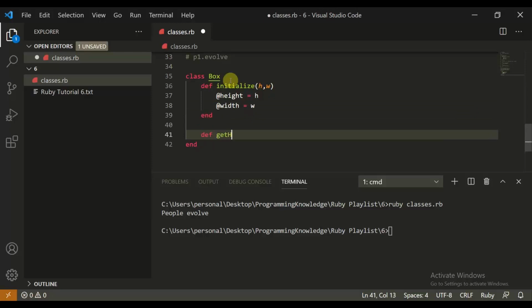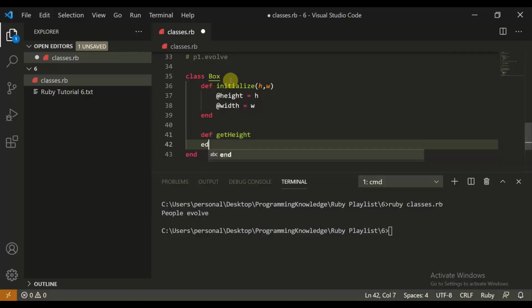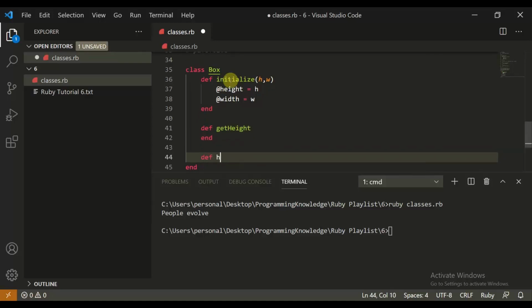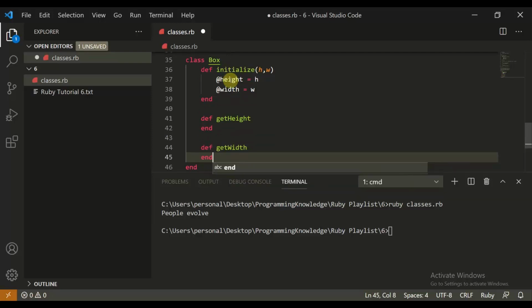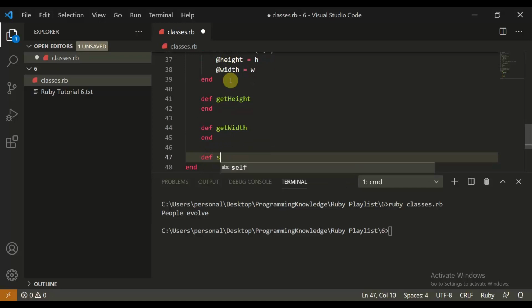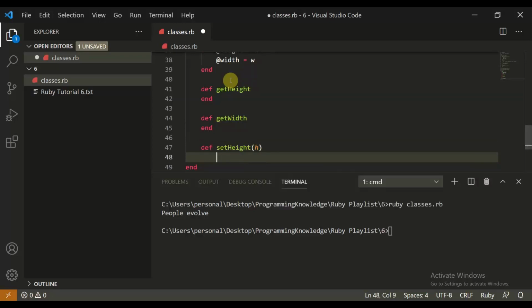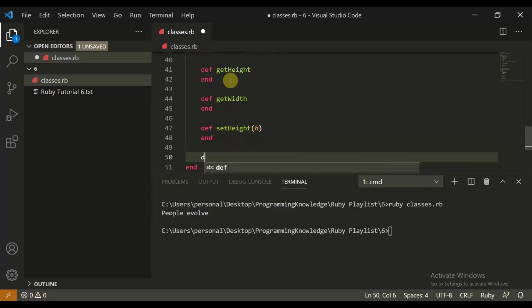So basically get height. Okay, define get height, define get width. Now you can close this. Now define set height. Basically you pass a parameter, and define set width. Now you pass a parameter.